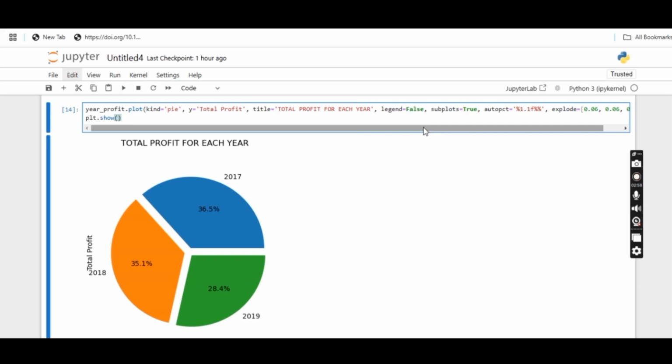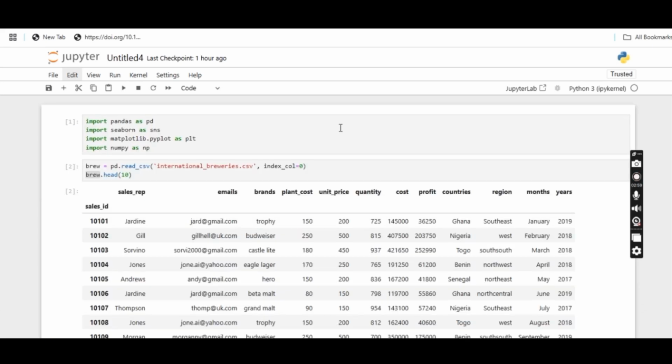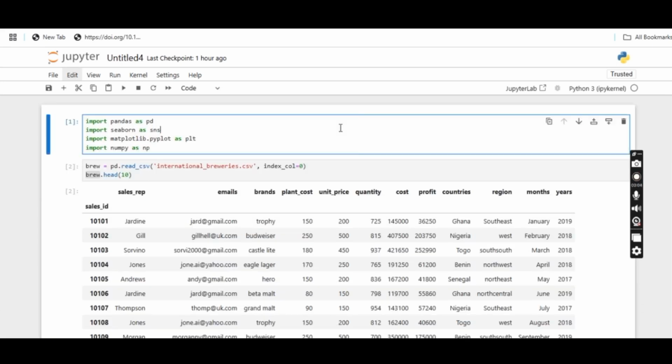So a quick recap of what we have done so far. Like I said, I imported all my libraries and I had to run that cell. So each time you're restarting your Jupyter notebook, make sure you run all your cells, otherwise they'll be inactive. That is how Jupyter notebook works. So run all your cells for them to be active as fresh.